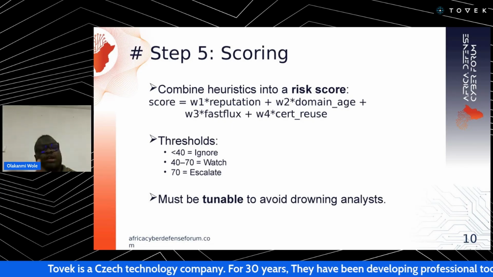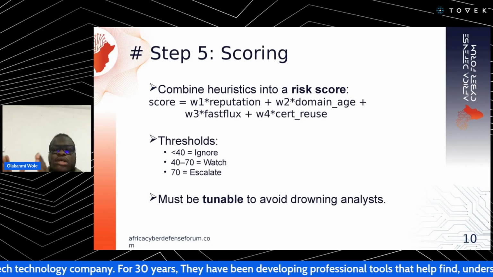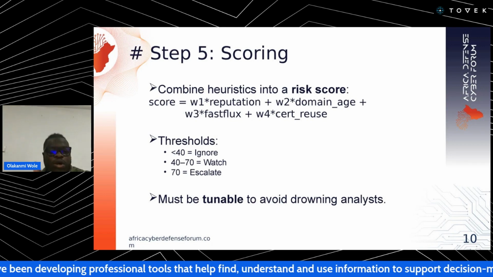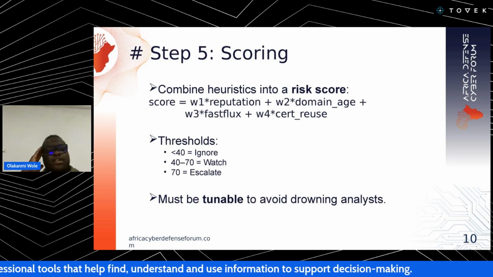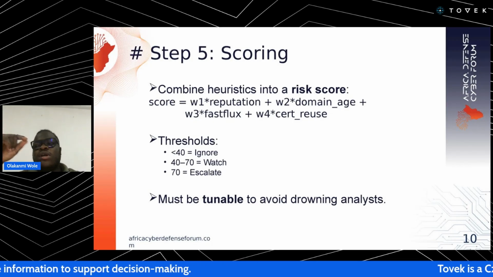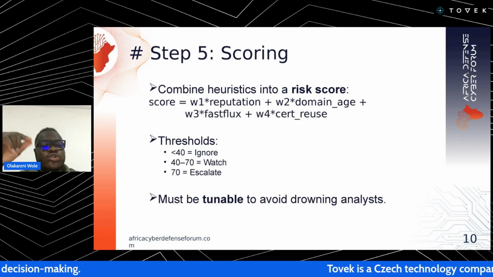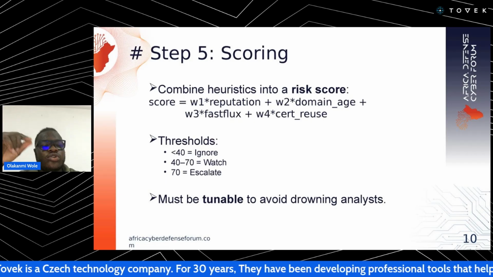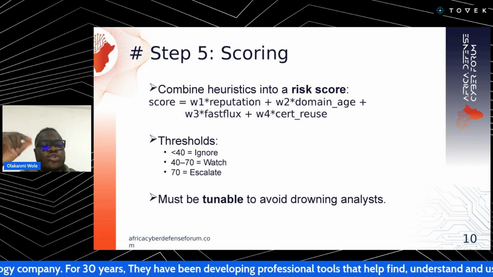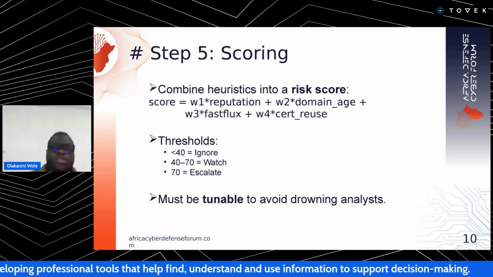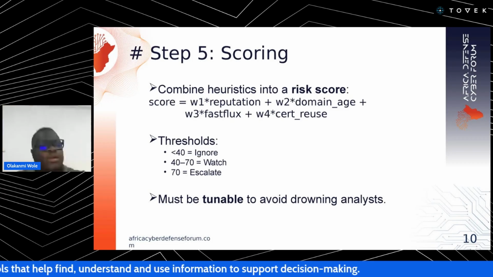And if there are any other metrics that you have, you can decide to assign them a score according to what you want. At the end of the day, once you're able to calculate the score, you want to give it a threshold. So if, after scoring and detection heuristics, a particular infrastructure's score is less than 40, then maybe that is not malicious and you don't want to focus your efforts on that, right?